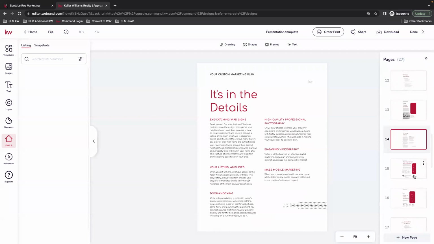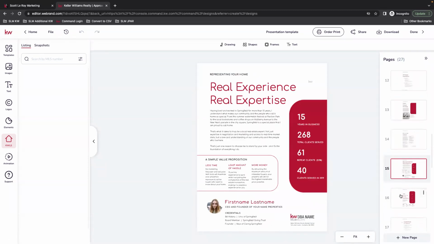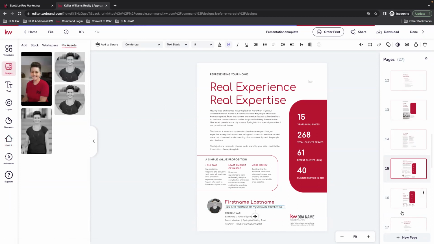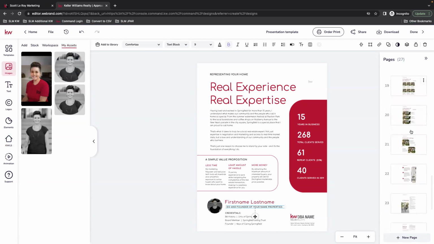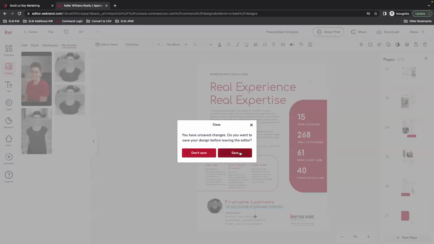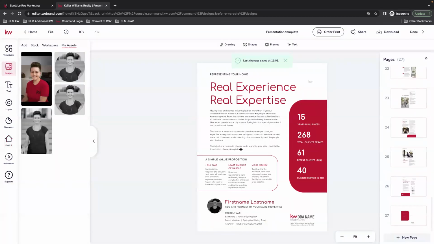Making sure any pages that have your information, you get that switched. And all of that. And then, I'm going to pretend like all of this has been edited to have my information. We're going to save it.